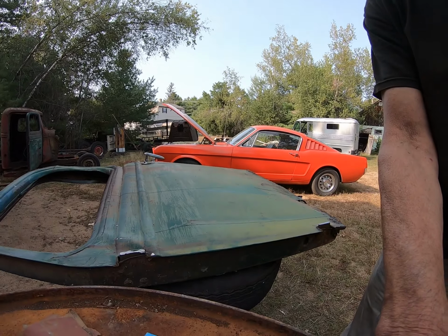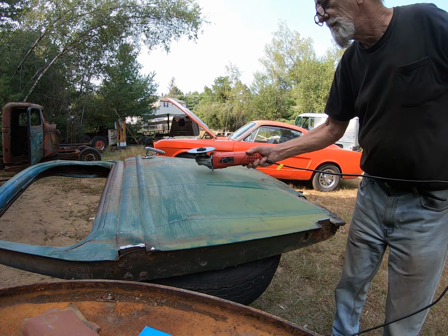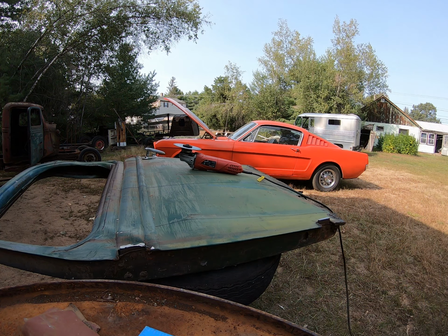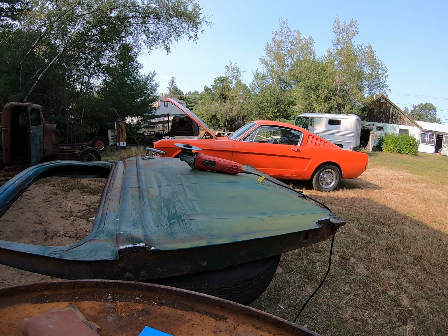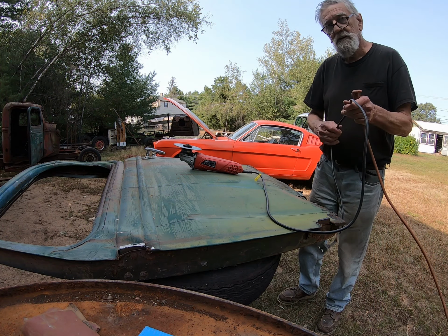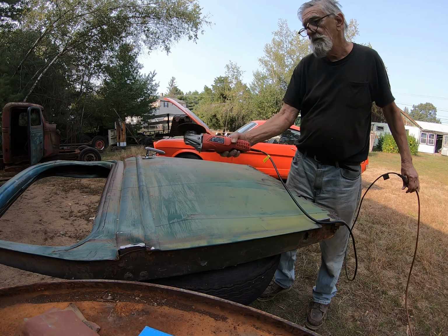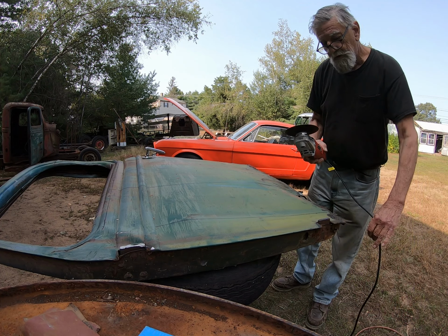Let me see if I can get this camera to set still. And find an extension cord. I'm back. I had to find an extension cord, plug that sucker in, and start cutting.